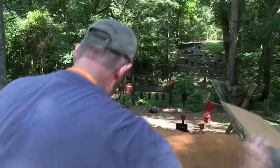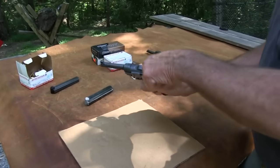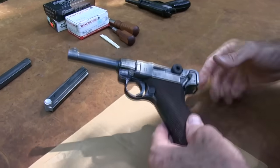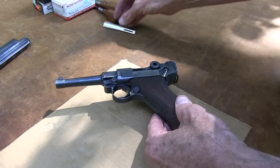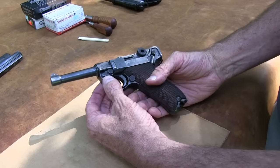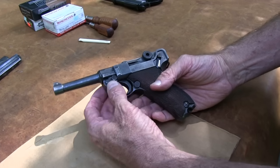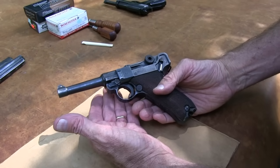I've got a piece of cardboard, because I'm going to push down on the barrel. I've had a little trouble. I have seen others break these down and not have any difficulty. I usually can master that kind of thing. I'm not a total klutz, and I've got a tool here if I need it. But getting out the takedown lever, the slide lock, on this one is difficult for me. Now, the owner, I thought I saw him take this apart much more easily than it's been for me.